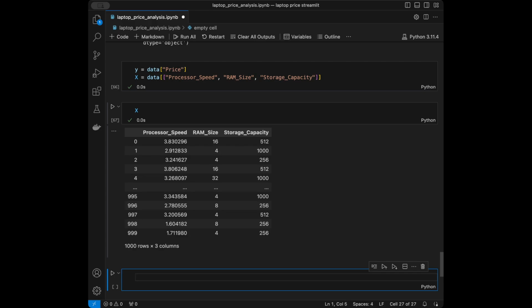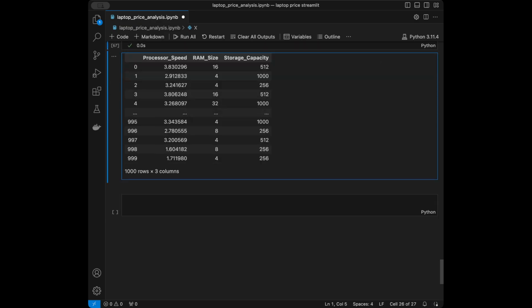So as the next step, we are going to split our data into training and testing sets. Let's say that you have 1000 data points and you set the test size as 0.2. It means that 20% of your data is going to be in your testing set and 80% is going to be in the training set. So you are going to train your model with that 80%, in our case 800 data points, and you are going to test the model's performance with the 200 data points you left out.